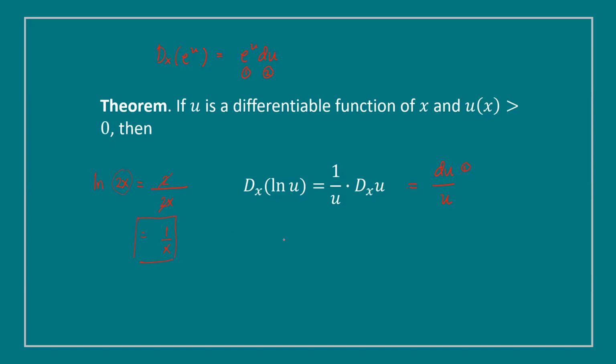So let's try to make it complicated. Let's say ln of sine x. Again, create a fraction bar. Copy first the given function of the logarithm in the denominator, sine x. And then the derivative of sine x is cosine x. So cosine x over sine x would give you cotangent x. So that would be the final answer.